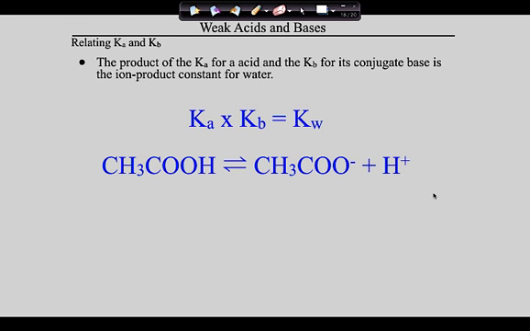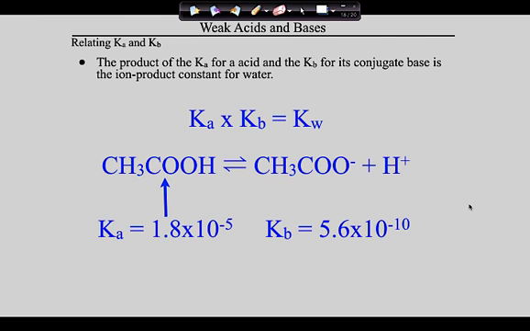So for example, if we look at our acetic acid system, we know that the Ka of acetic acid is 1.8 times 10 to the negative fifth. That's not terribly strong, but it's kind of strong. Guys, the Kb for acetate ion is actually 5.6 times 10 to the negative 10th. So for stronger weak acids, we'll have weaker conjugate bases, but now we can quantify that rather than talking about it generically. And that was kind of where you were headed, right?